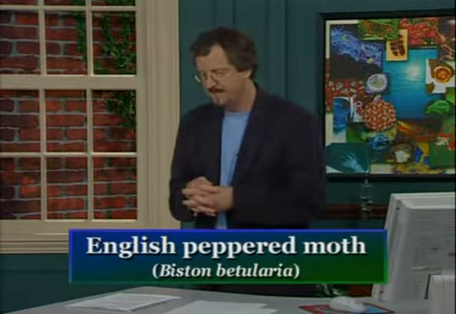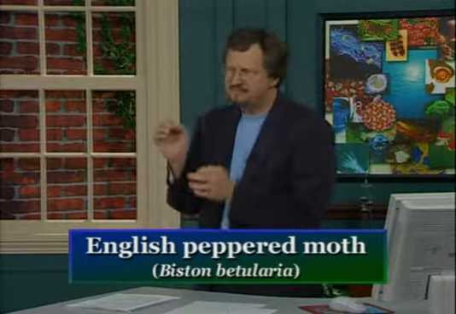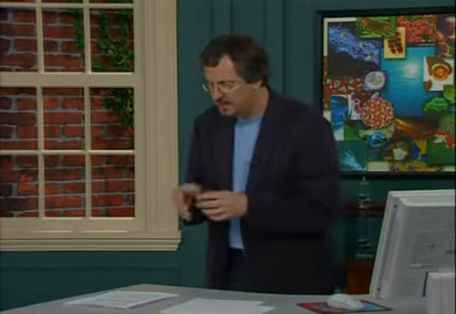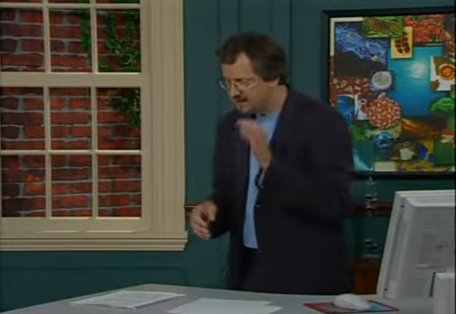Now, the first example I'll use is a famous one. Actually, it may even be called an infamous one, which involves a small moth living in England, the English peppered moth, with the scientific name Biston betularia. This example is notable not because it offers definitive proof for natural selection occurring, as we'll see the direct evidence for this in this case is incomplete, but instead because it was the first widely publicized example of natural selection occurring in a wild population over a relatively short time scale, as opposed to being inferred from long-term patterns occurring over a geological time scale. It also provides a good example for illustrating some of the key tenets of natural selection.